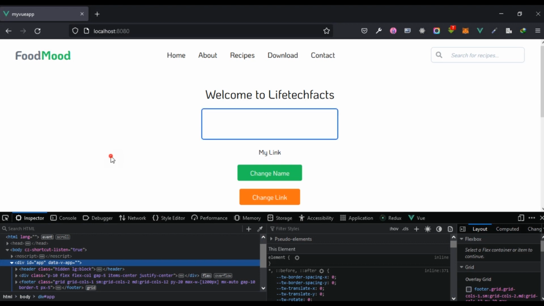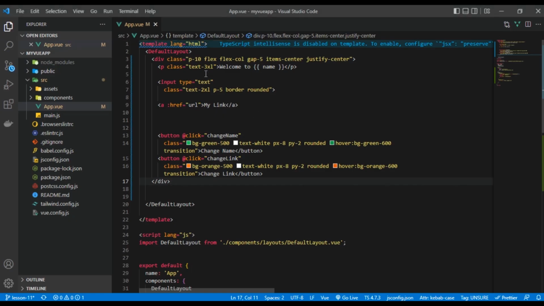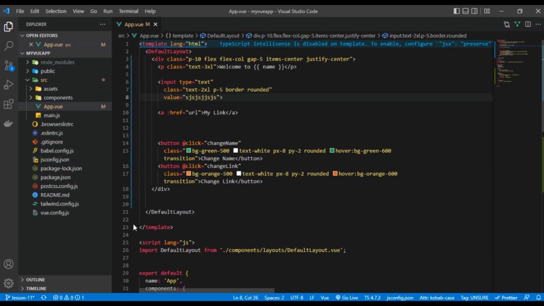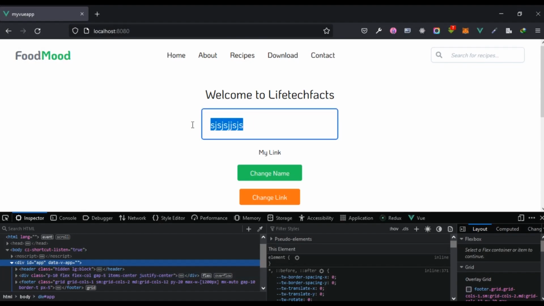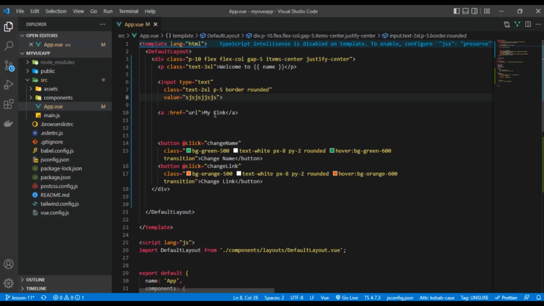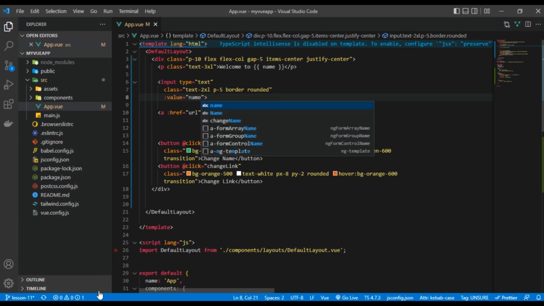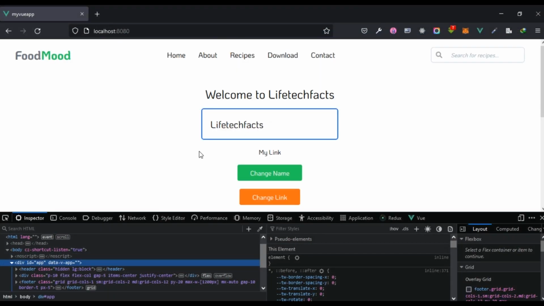Basically, we can say value equals something, and we can see its default right here. We can actually bind this. Let's say value is going to be equal to name, this name we have here. Let's save that, and we can see it right here. What if I click on change name? You see that also got updated. So we can see how that works.